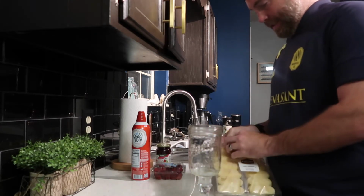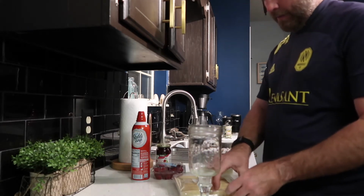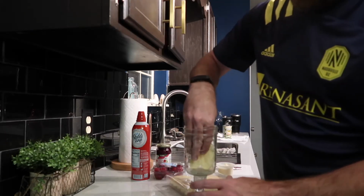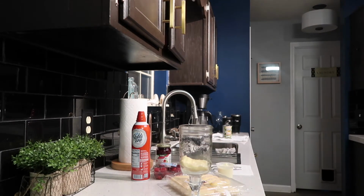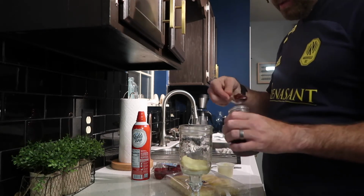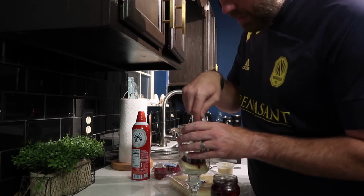Alright, first layer is going to be some lady fingers. If I can get these stupid pieces of crap to open. There we go. Alright. Lady fingers. Just gonna shove that down there into the cup. Right, then the next layer is gonna be, how did I already forget this? I just read this. Come on, Matt. Next, raspberry jam on top of the lady fingers. Ugh. This is gonna be nasty. This is one of the biggest mistakes that I've ever made in my life, but there's no turning back now.